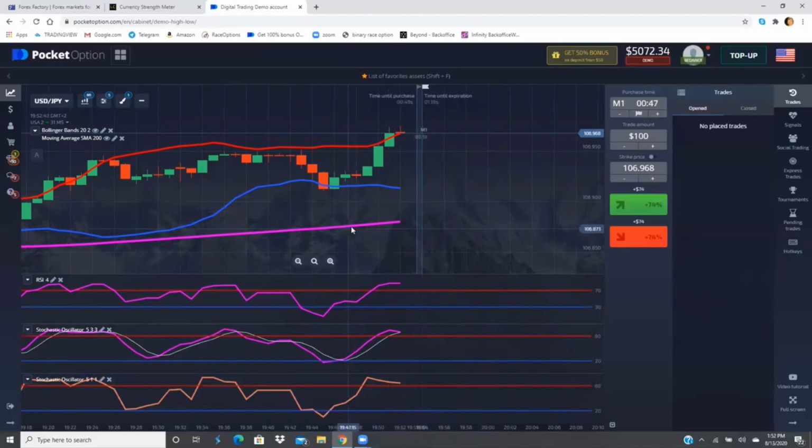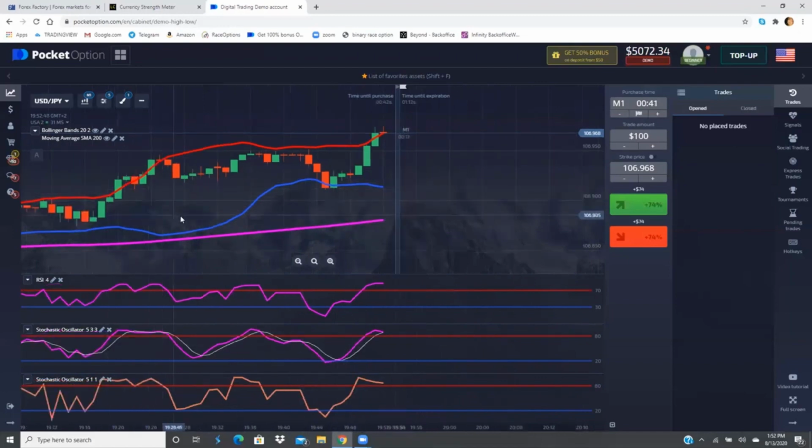The only thing saying the opposite is the moving average. So right now, all the candles are above my pink moving average. And that's telling me that the market is uptrending. It's in an uptrend. So when you're in an uptrend, you only want to look for buys. You don't want to go against the trend because the trend is your friend. So that's the only thing saying different.